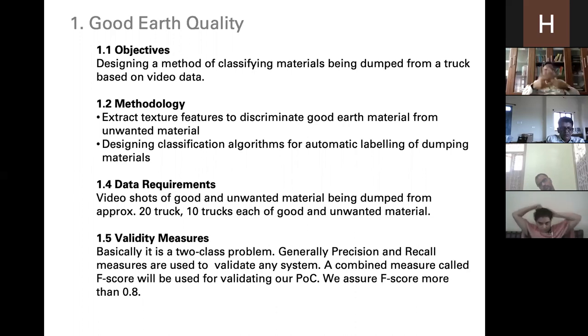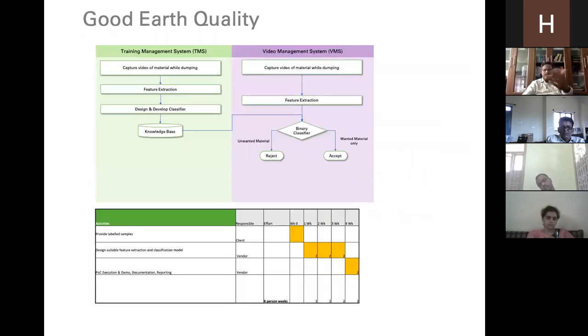That's what we have just started working on: estimating the goodness of the quality of the mud, sand and soil, classification of soil into multiple classes, and so on and so forth. This is civil engineering. This is the system and the schedule which I proposed for DST for a project.